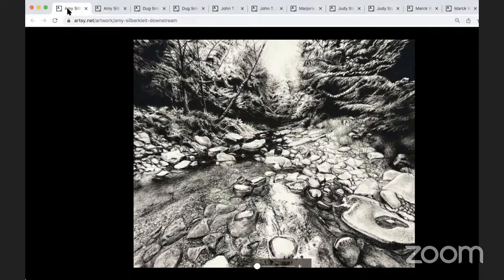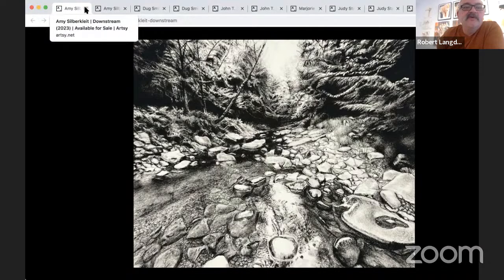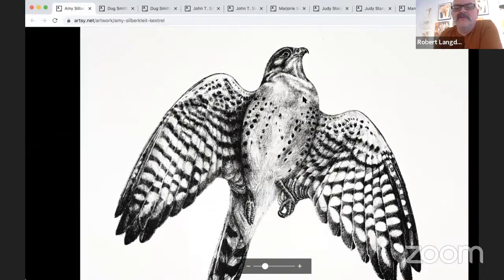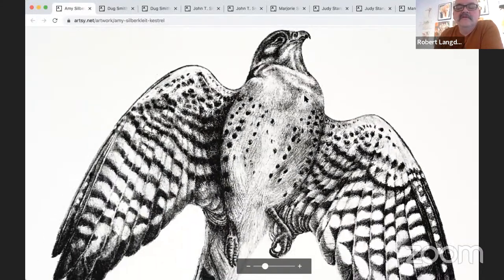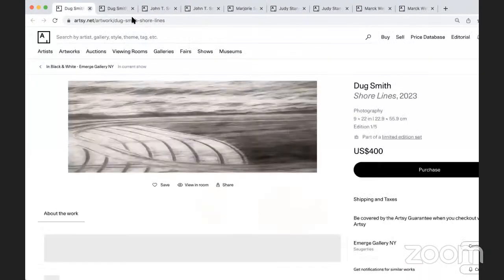Yes, that's right. That's actually true. These are fantastic. I'm really pleased to have them in the show. They're perfect for it. Always a pleasure to have your work. Congratulations on the recent sales too. You've been on a roll, so hopefully these will do just as well. This bird piece is just really wonderful. Thank you so much. Thank you. Absolutely.